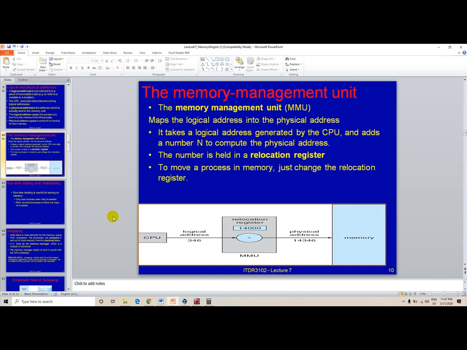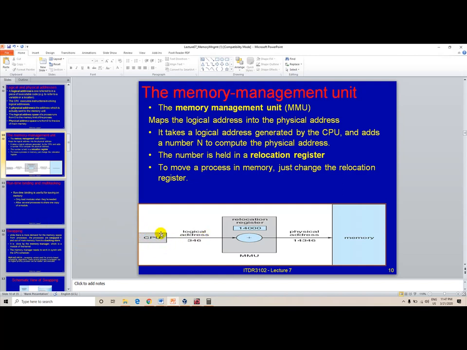The memory management unit is a device in the system. The functionality of the MMU is to translate the logical address into a physical address. Very simple. When the logical address is given to the MMU, it will find the corresponding physical address.